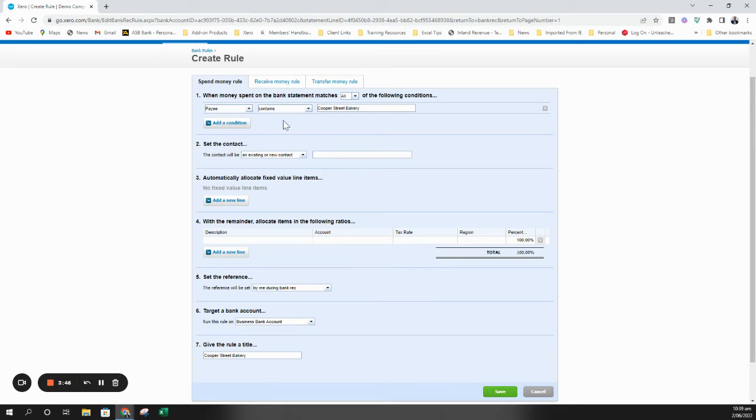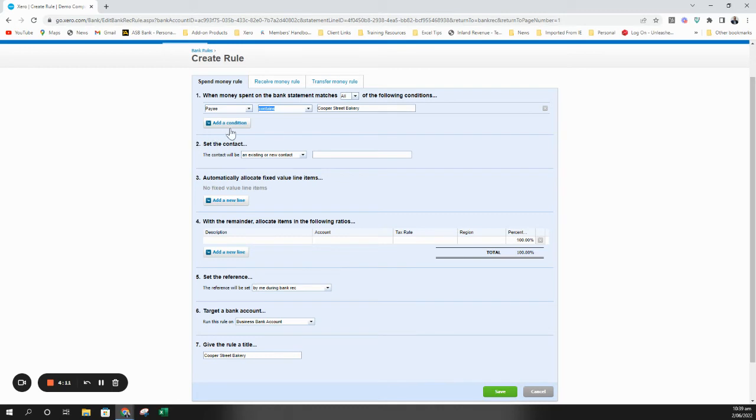This is probably one of the most common things that I find if a rule isn't working is because this has been set to equals and there's some other things in the payee name, and that means the rule hasn't worked. So as a general rule, I would normally use contains, even if I'm pretty sure there would never be any numbers against it. It just means that it's more likely that your rule will work when you want it to.